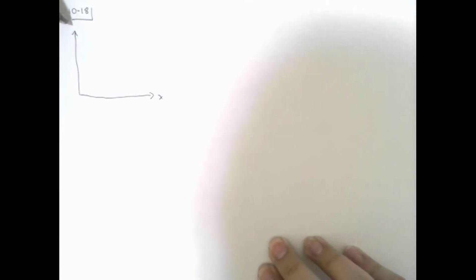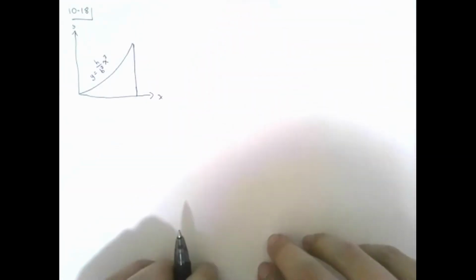So for 1018, we are given a two-dimensional area, just like many of our other problems. And this two-dimensional area is bounded by the curve y equals h over b cubed times x cubed. Now, if you already saw Monday's video, or if you came to class on Monday, then you probably already see that this problem is very familiar to the one that we solved on Monday, right? The one that we solved on Monday, we had a constant times x to the power of n.